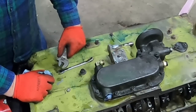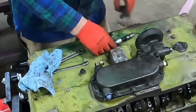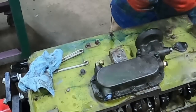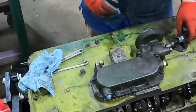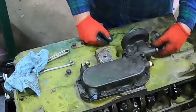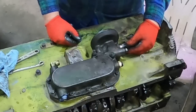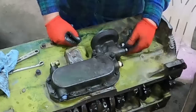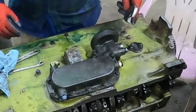Wow, that wind is howling. Might as well get this baby in there. Get the copper washer on it. And let's see, how close will that come to the fuel pump? Oh yeah, if I want to replace that washer or do anything with it, it'll clear it. It should. That is 1 inch and adjustable.